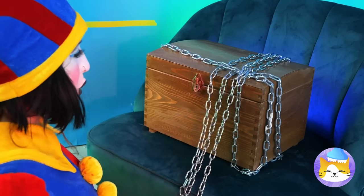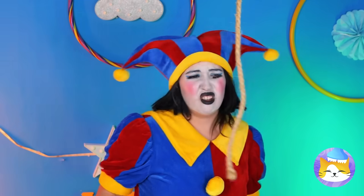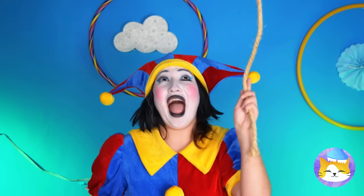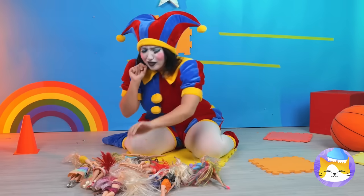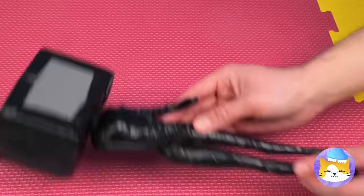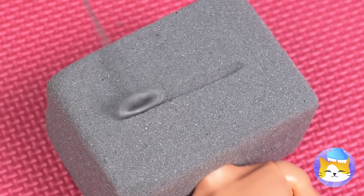It worked. And it's a whole new level. And look, there's a rope to the ceiling. Well, it's not gonna pull itself. What the? It's a bunch of dolls. Look at this one. It's a TV doll. We should unwrap it. The wraps are the easy part. That head's gonna be a little trickier.